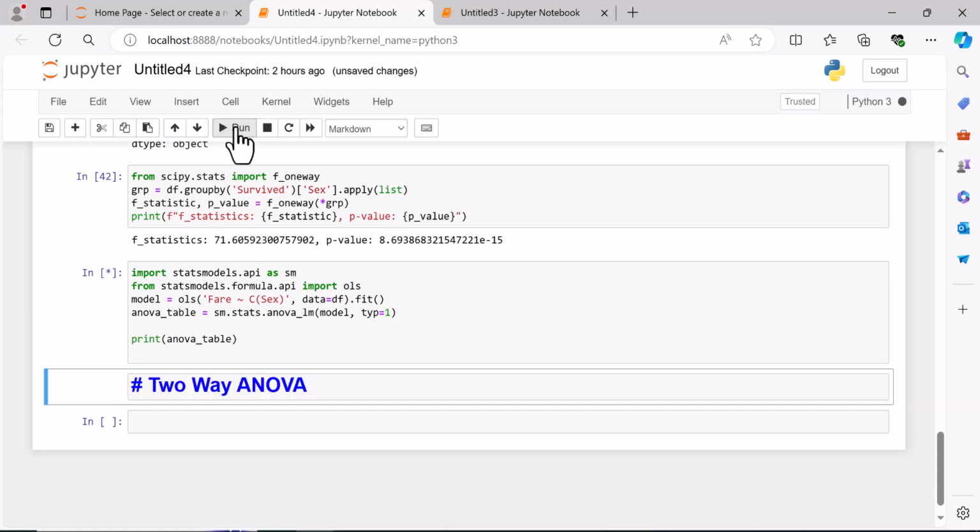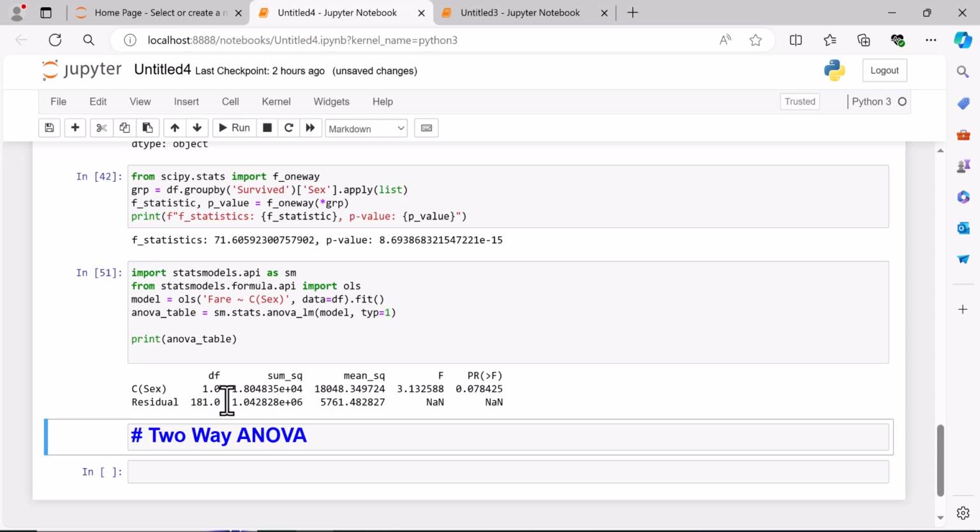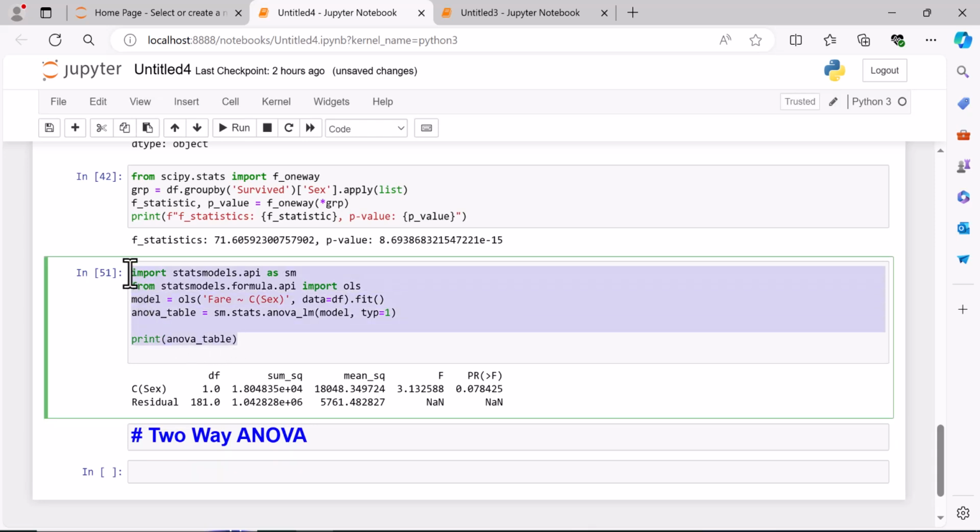Now I'm going to put type 1 here. Okay, so let's run. So you can see we have the DF, we have the sum square, we have the mean SQ, we have the F value, and then we have the P greater than F. Okay, so is it greater than F? Nope, it's not. Therefore, the residual is none. Okay, so let's now move straight away to our ANOVA. Now, for ANOVA, we will not be able to use this scipy stat for now. We will use this same approach, the statsmodels. I'll copy this.